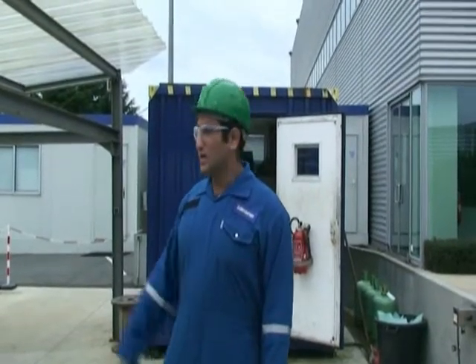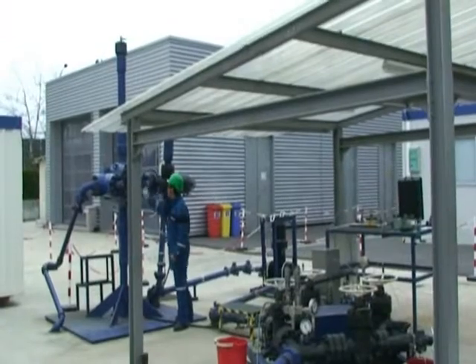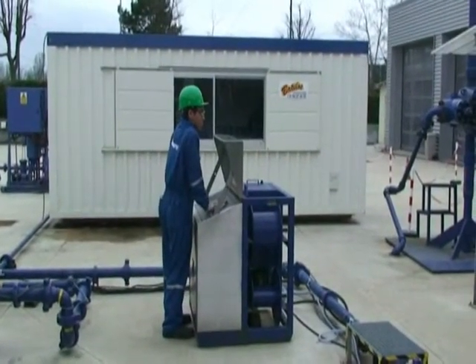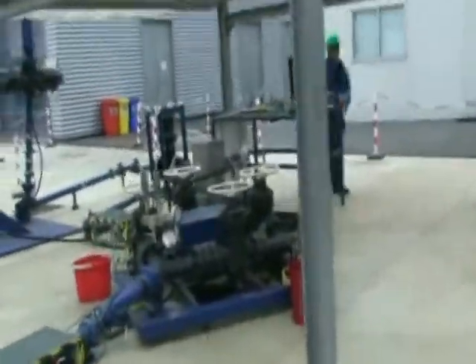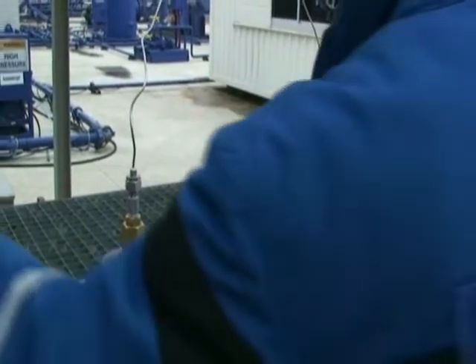Now we will open the well. The first thing is to open the flow line from the wellhead, and then when it's finished we have to activate the actuator and the SSB from the ASD panel. We have to close against the choke manifold to record the wellhead pressure. Now we have to wait for the ASD to activate the actuator, then we start to record the wellhead pressure for two minutes of reading.